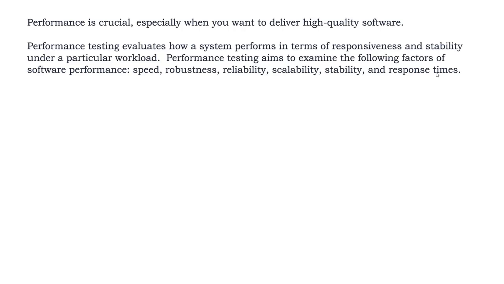Imagine you're working on an e-commerce application. In an e-commerce application, you know that a lot of users will be using the application at the same time. When we are testing the application, just one or two users or a couple of users will test it.